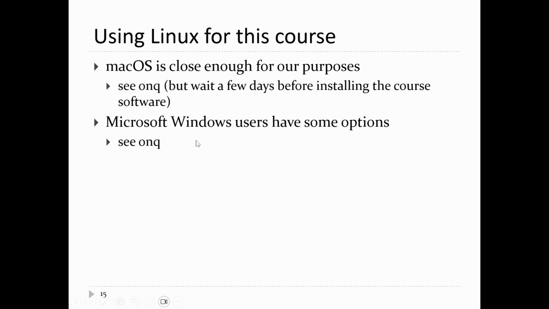You probably want to do the same thing for Windows, although I'm pretty sure the instructions for Windows are correct. For Windows, the easiest thing to do is to install the Windows Subsystem for Linux, and then install Ubuntu inside of Windows, or whatever version of Linux you want. That's the easiest way to get things working on Windows. There are other options for Windows users. If you want to know about them, just ask me. They're much more complicated though. And of course, if you really want to, you can install Linux on your own computer, which I assume some of you have, but that's not required.